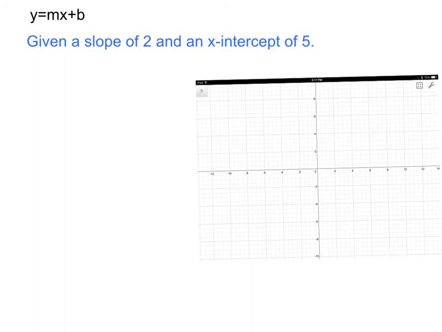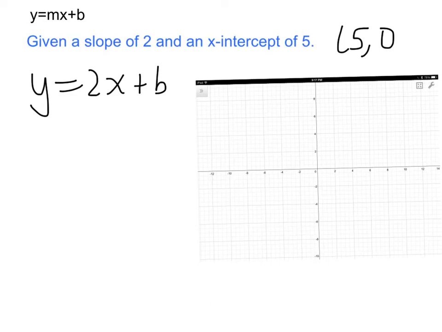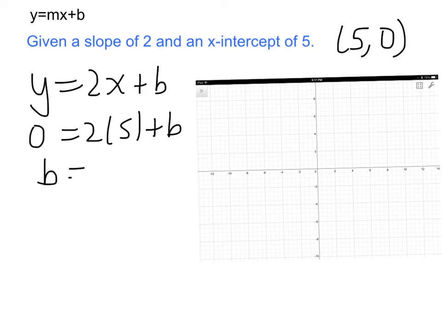All right, let's look at a case where we're given a slope of 2 and this time an x-intercept of 5. So let's fill in what we have. y equals 2x plus b. Now we've talked about the x-intercept before, so if I say x-intercept, you say, you got it, y equals 0. So now we can plug in the point: 2 times 5 plus b. Now don't forget about order of operations, 2 times 5 is 10. So 10 plus what equals 0? Well, of course, b has to be minus 10.